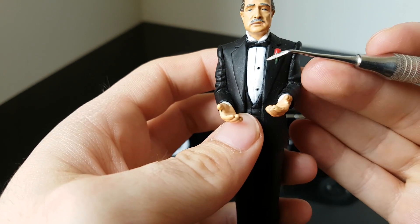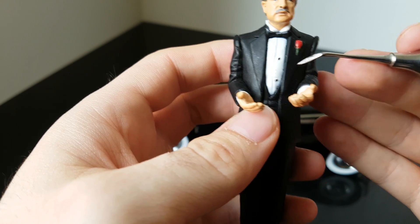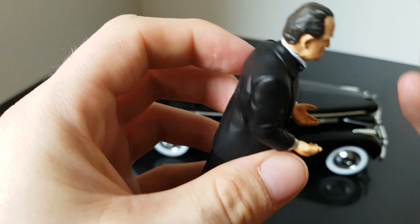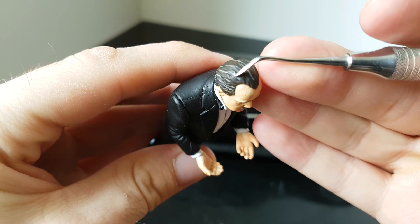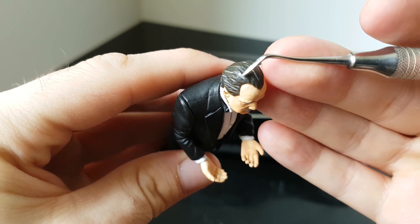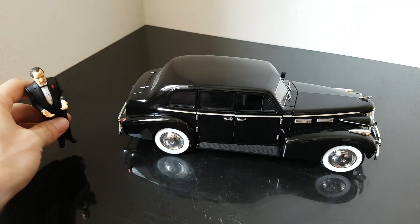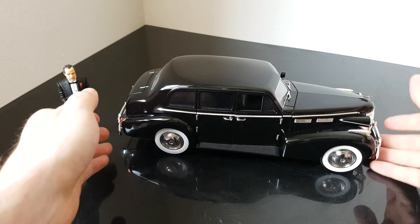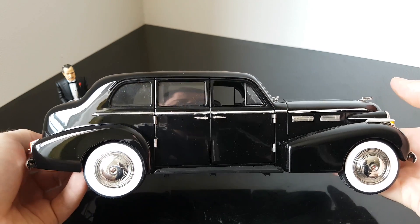There are also some small tiny details, though there are no cufflinks on his shirt. You can also see a little bit of gray in his hair, showing that this is an older man. So it's a great figure — thank you very much Jada Toys. That's a nice addition to this model, but now everyone is really interested in the main masterpiece.